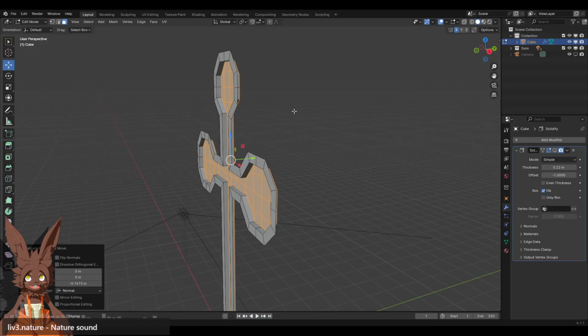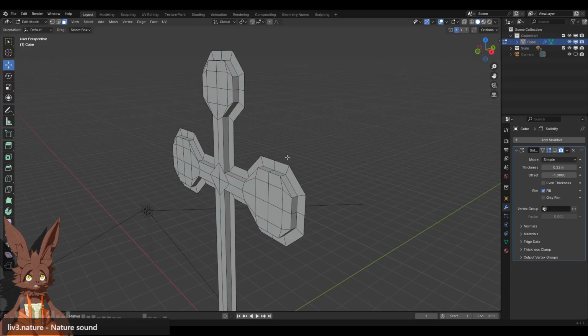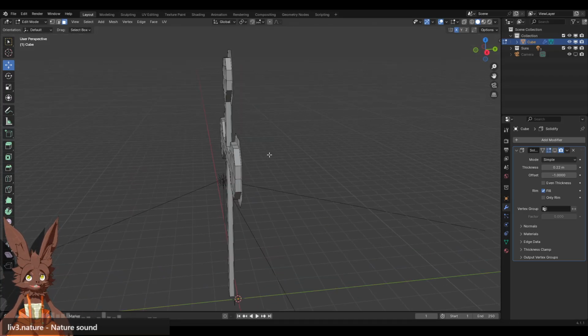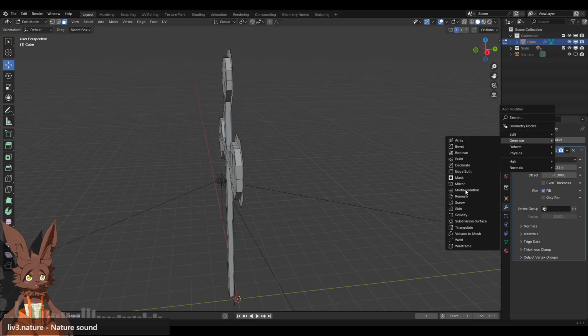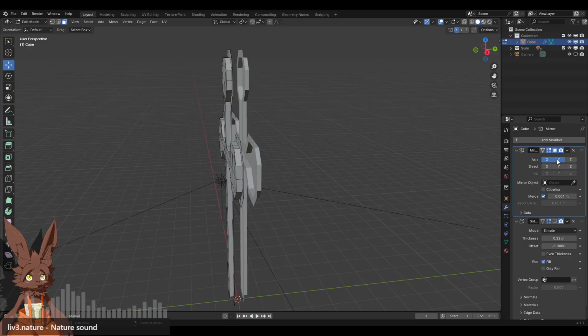Maybe you want to do it the other way. So I do need to mirror this again, I think. Add, generate, mirror. On the Y.